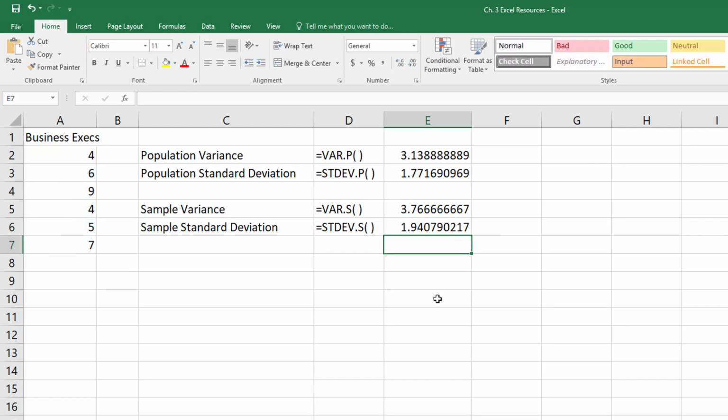So this is the way I would recommend finding variance and standard deviation, which is to use Excel rather than doing it by hand. Now, you'll notice though that our numbers here have a lot of decimals, so I do want to show you how to round the decimals so they're a little bit cleaner and easier to work with.